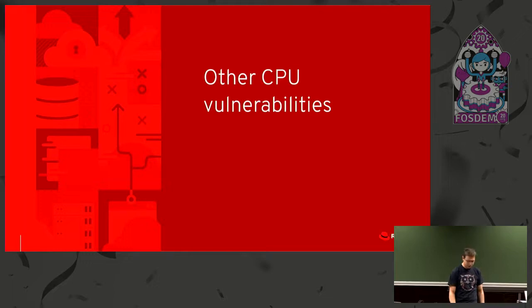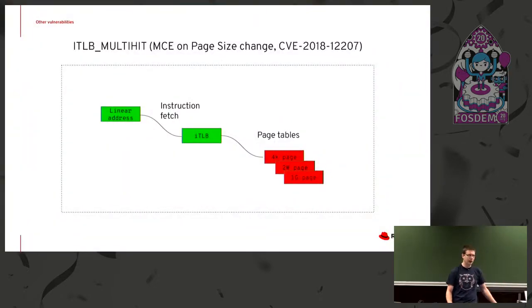Just for the sake of completeness, there was some other vulnerability discovered in the fall of 19, several months ago, called ITLB multi-hit, and it's not a speculative execution attack. It's actually a way to mount a DOS attack on your physical CPU when you create two different page size structures and don't flush your TLB buffer in between. Your CPU may actually encounter an error and just stop, the physical CPU. But for sure, your cloud provider took care of this one. You can actually try to execute the exploit, and your cloud provider either took care of it or won't let you do anything ever again. But up to you.